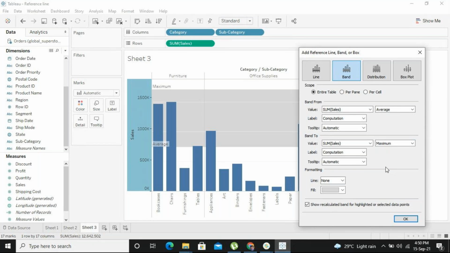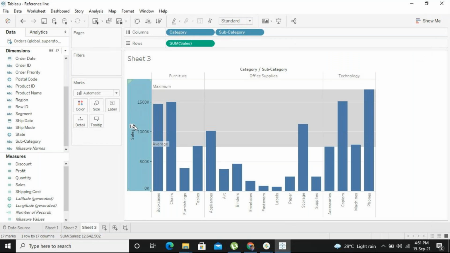Understanding, right? The average, right? I'm not showing like below, above. From that average, what is the maximum sales there? From that average, what is the minimum sales there? So I can highlight like this by having this band. Sir, can you repeat it again? Yes, see sir, here I'll just close it.